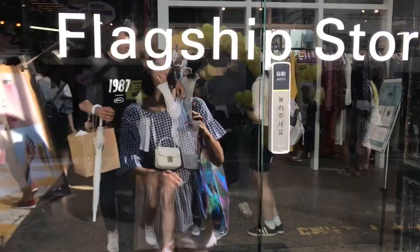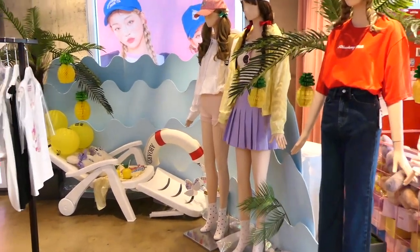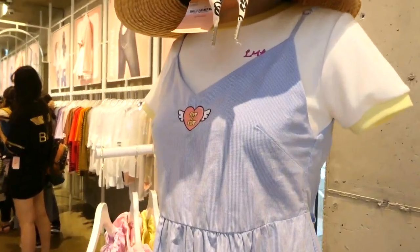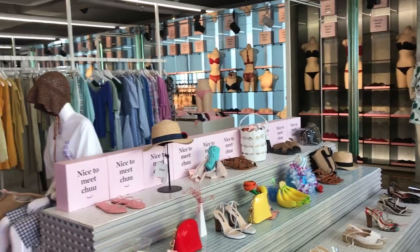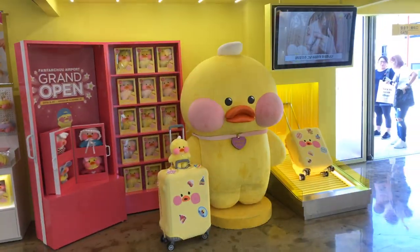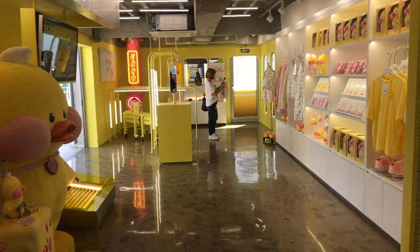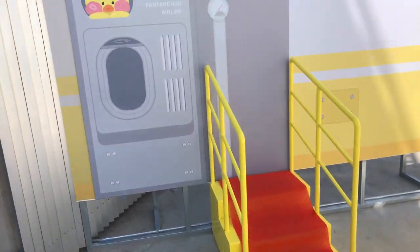It looks kind of gross but it's actually really good and my daughter liked it a lot. Across the street we have Choo, and their most famous product is the minus five kilogram jean, which I think are just really tight jeans that make you look like you lost five kilograms. Besides those jeans they sell super girly clothes, accessories, and cute little knick-knacks. On the third floor they have a nice space where you can take photos on a rooftop terrace with an airport theme — it's super cute.